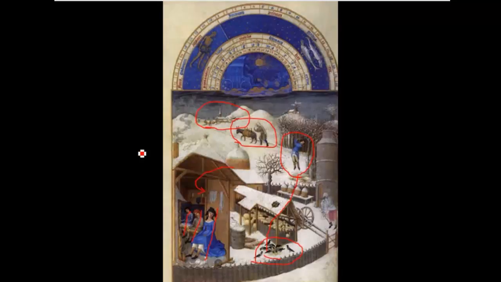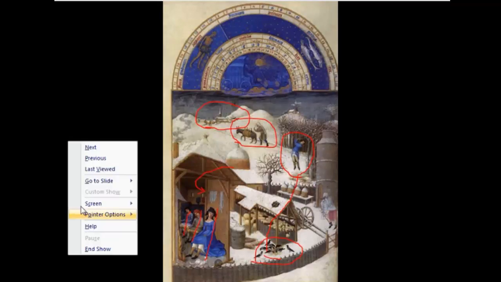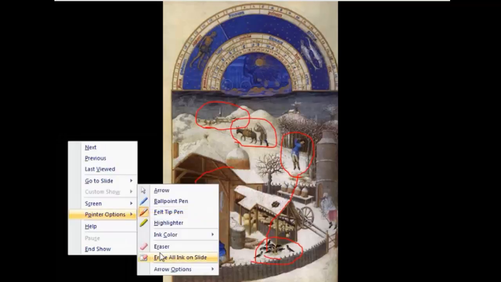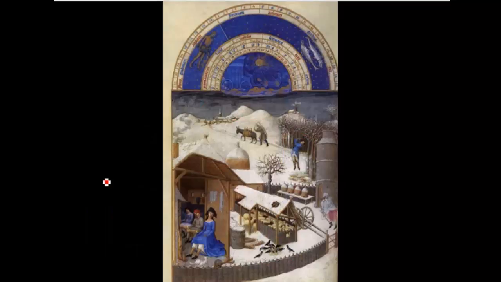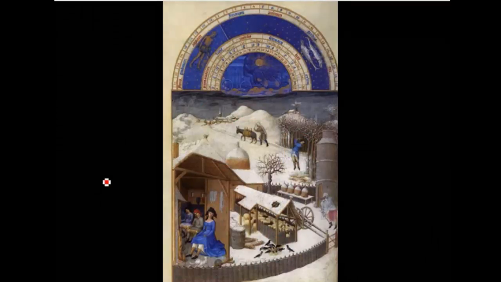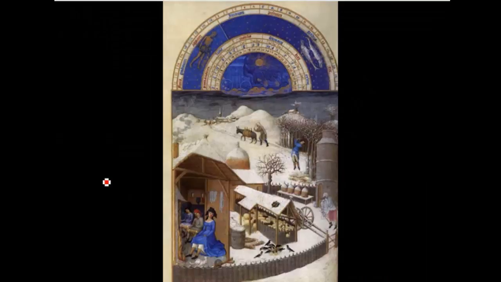Now the point here isn't therefore that the Limburg brothers are bad artists. The point is, notice all the different things they need to do to make the scene look real, and they're not quite sure how to do it. But that's part of the challenge of accepting the task of reinventing this art form.